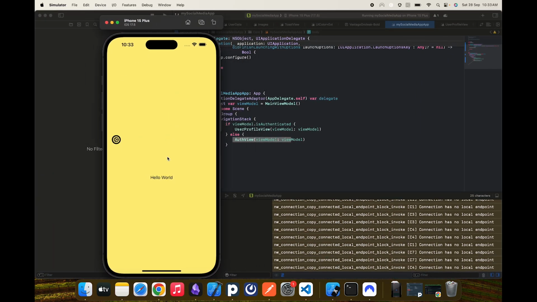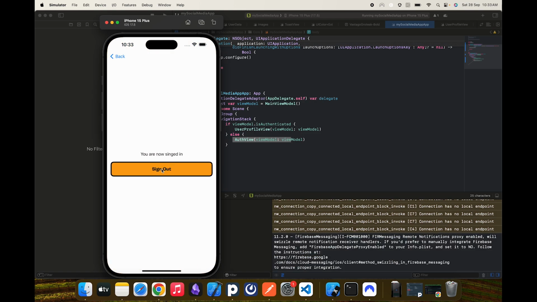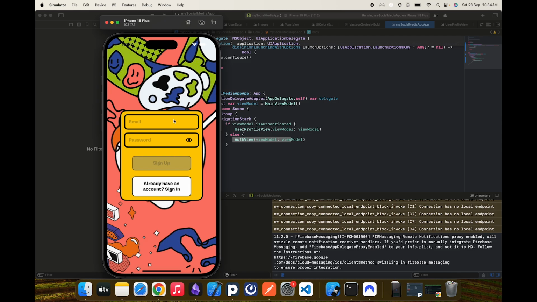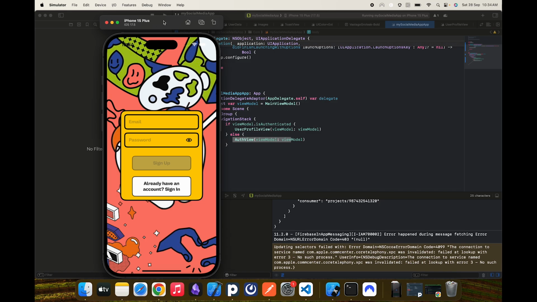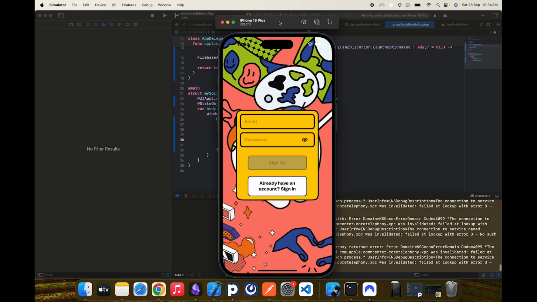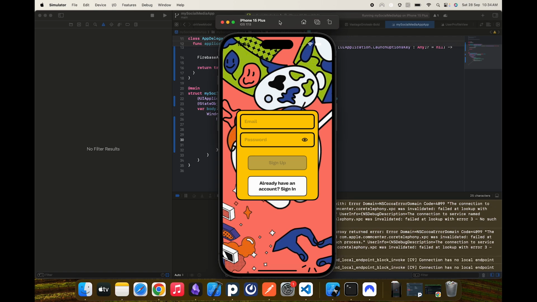We could try out. Right now we are signed out. So if I click on the settings view and I click on sign out, nothing really happens. What about if we go back? Did you notice that? So what is happening is that our Firebase functionality is working. It is signing out the user, but we are not actually dismissing back to the auth view. And I think that's a bug in our app right now. So how can we actually go about fixing this?